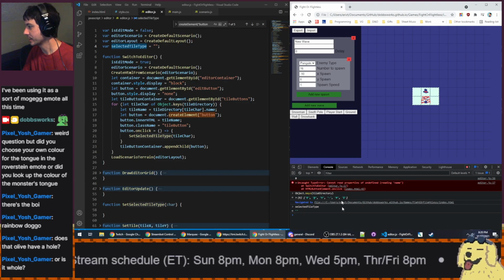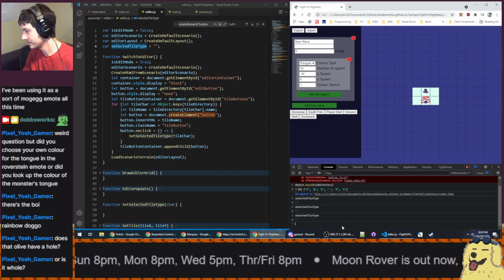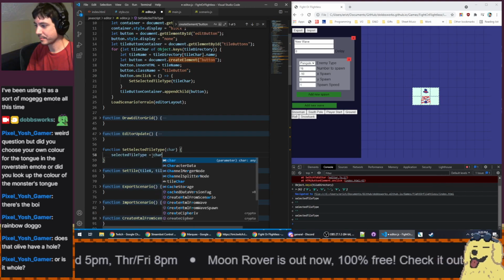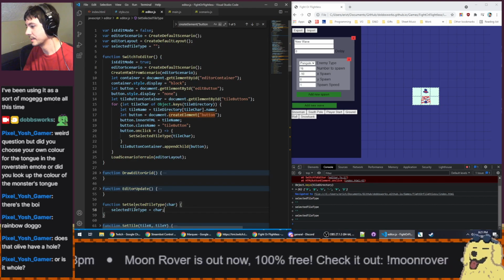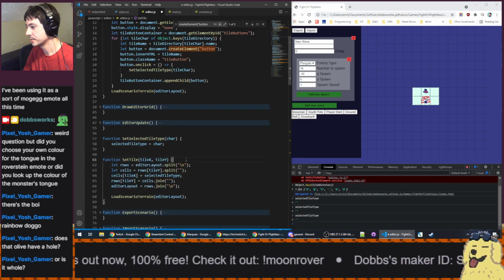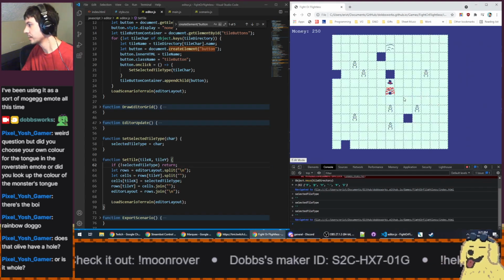Okay, so now select tile type is blank. I click on one of these and still blank. What? Oh, because I never actually set this up. There we go. And when we're gonna set a tile, let's set it equal to. Oops. Return. All right, here we go.